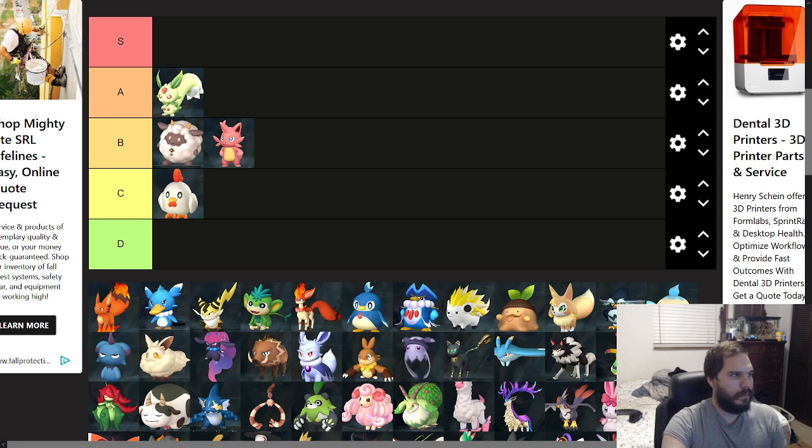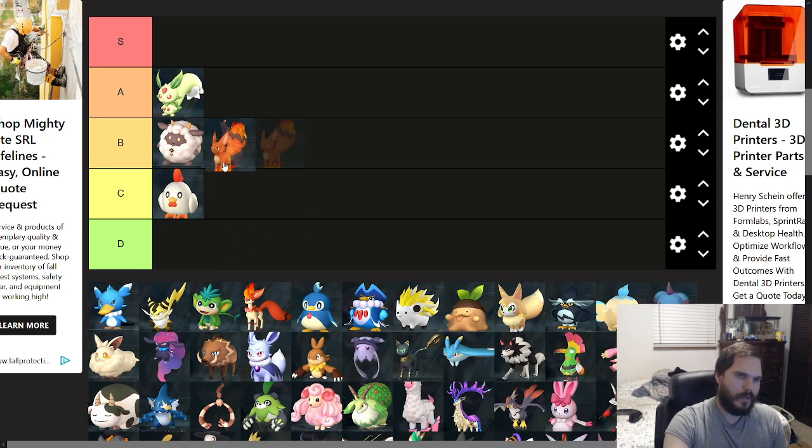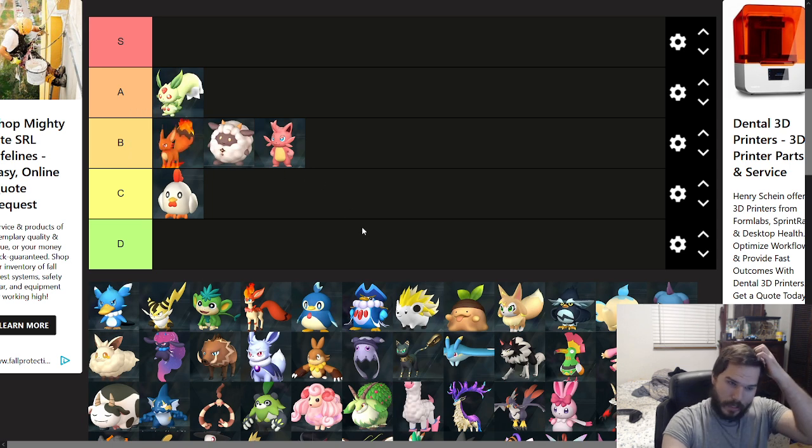Next up, this Fire Fox pal. So we got Foxparks. This one goes in A tier. I think it goes above the sheep. I like that the hooves on it are all fire. The tail's fire. It is just a solid fire pal design, very similar to Pokemon design.